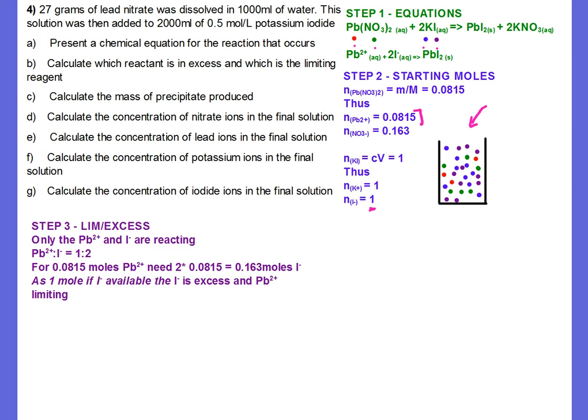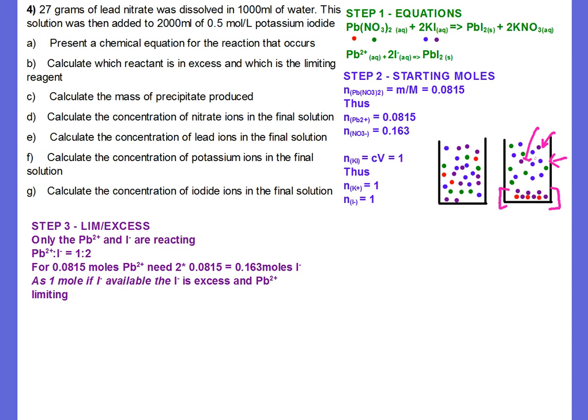So once they've reacted, what's going to happen is all the lead is now going to be trapped inside the precipitate. Some of the iodide is now trapped in the precipitate, but there is going to be excess iodide. There are some extra iodide ions left over in the solution. The concentration of lead ions in the solution is now 0. There are lead ions here, but they're trapped in the precipitate. They're not in the solution, therefore their concentration in solution is 0.